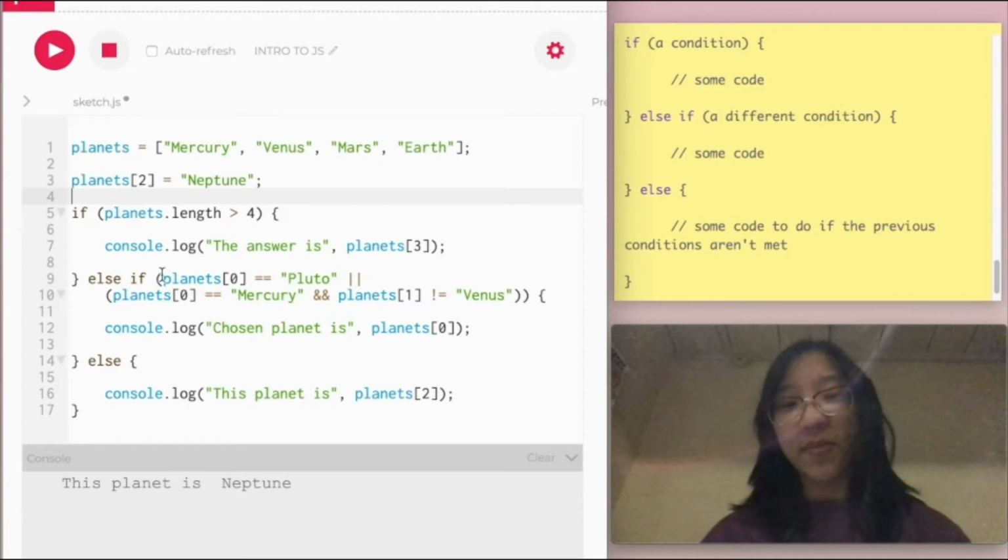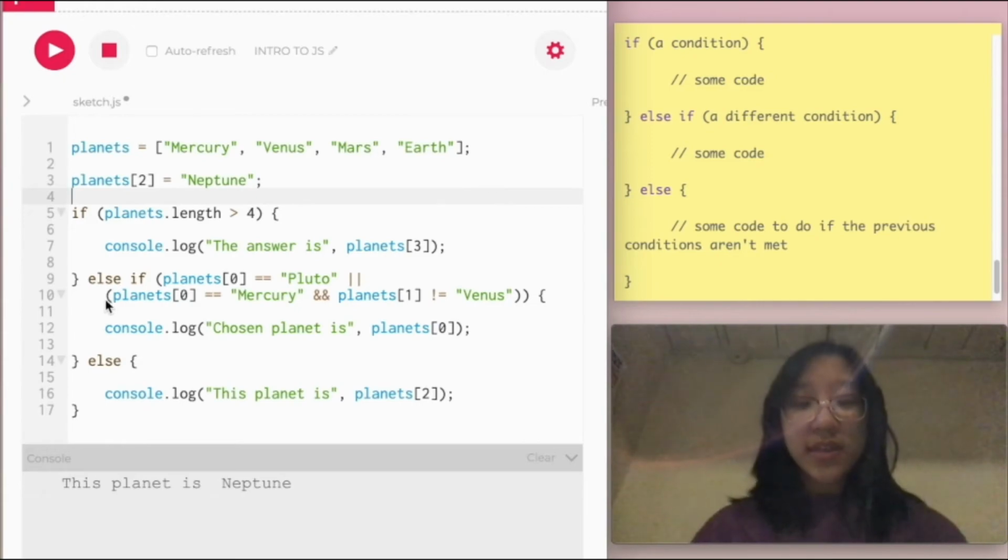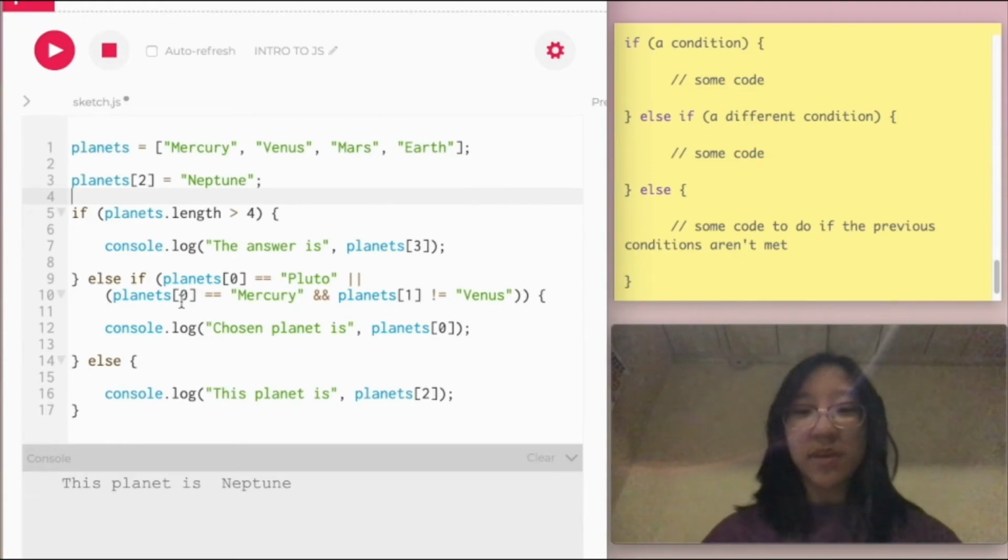So you have to take care of the brackets here. There are lots of brackets. These two brackets here enclose our if condition for the else if, but there is another nested set of brackets here. This whole thing here is one statement. So we need to work out whether this whole thing is true before we can decide if the whole condition is true. So let's look at this statement first.